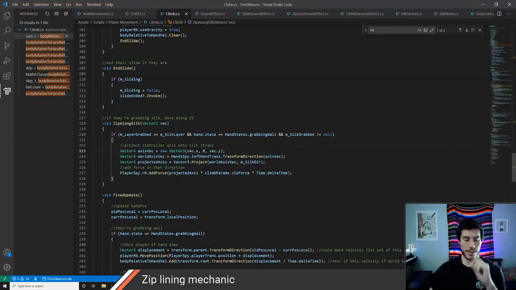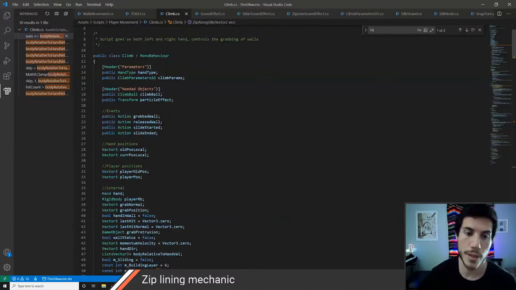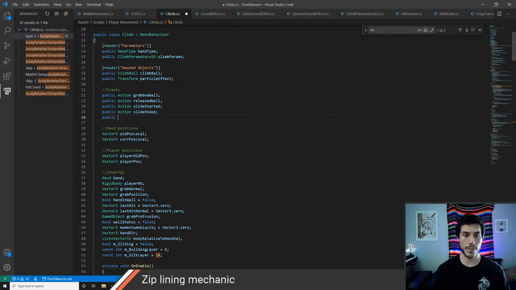It's not dependent on if they're pressing, I'm using the analog stick to control it, and whether or not we're sliding is not dependent on that, because you can let go and you'll still be sliding a little bit. It's basically only dependent on if you have velocity while also climbing on a zipline. All right, this might actually be simpler than I thought. So we'll make an event, a public action, and we'll just call it zipping.